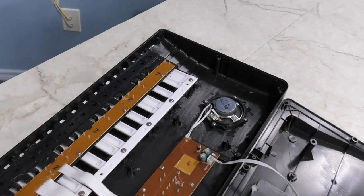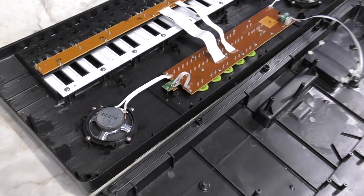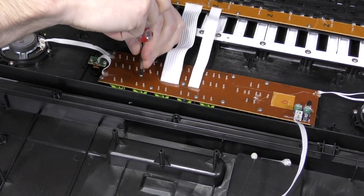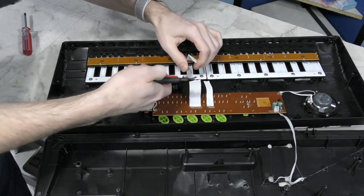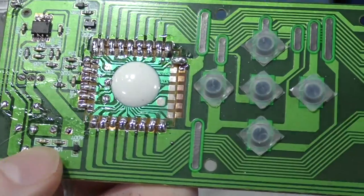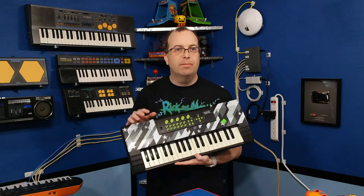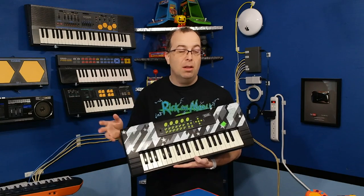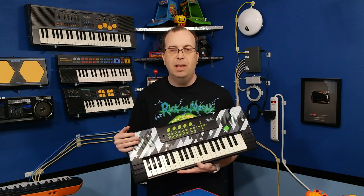Let's take it apart and have a look inside. Wow, this thing is really bare inside. The mystery is solved as to why the upper keys aren't working — there's a crack in the board. I want to see the other side of this main board, and since I'm not planning on repairing this thing, I'll just cut these wires to make it easier. There it is — I suspected it would be an epoxy blob, but I've never seen a white blob before. I simply can't recommend this keyboard for anyone at any age or any price. Really this keyboard is designed primarily to give to toddlers and let them beat on it.